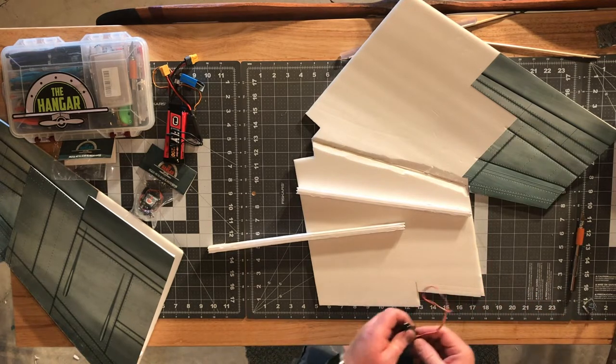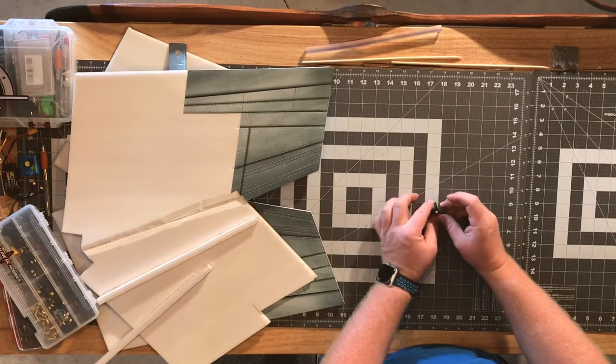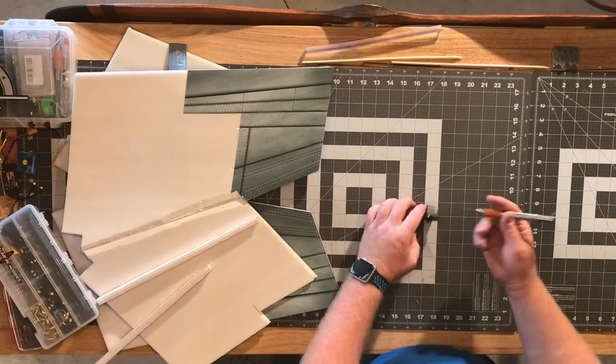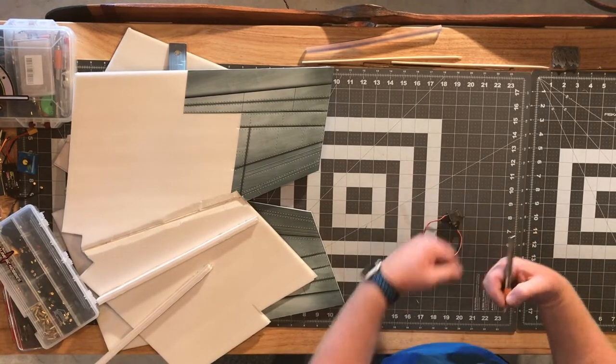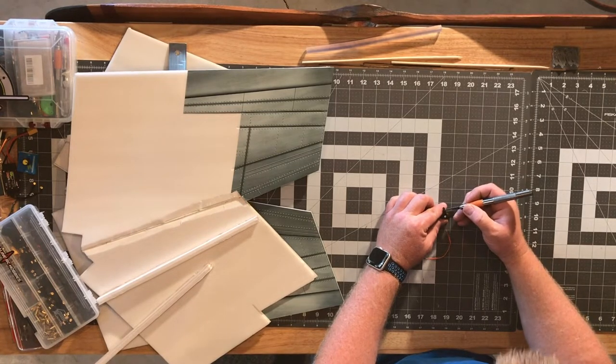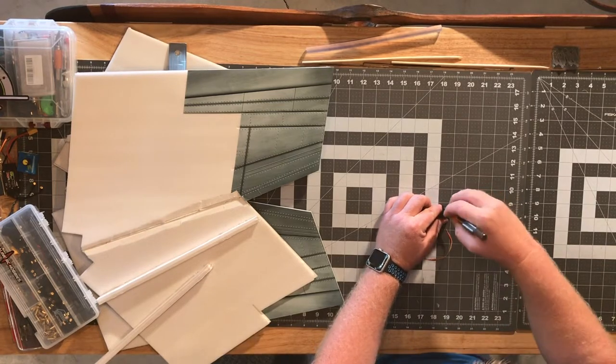Just some rubbing alcohol will be fine. We're gonna go ahead and take our control arm and drill a hole in the center. To drill this hole, I just like to use my X-Acto knife, and I usually go somewhere in the center, so one of the center two holes. In this case, I'm going to go third one down from the top.